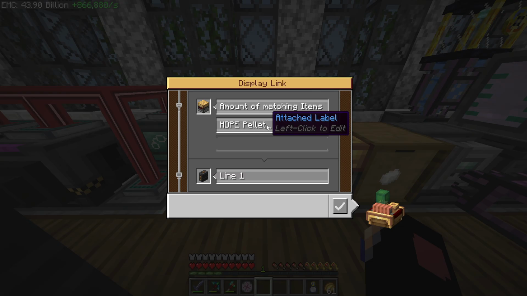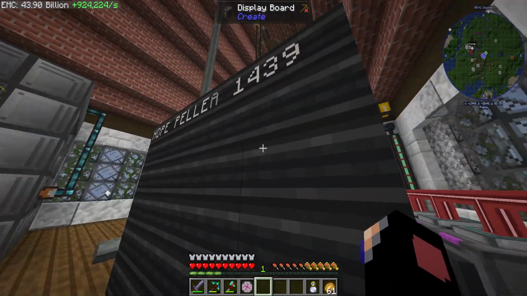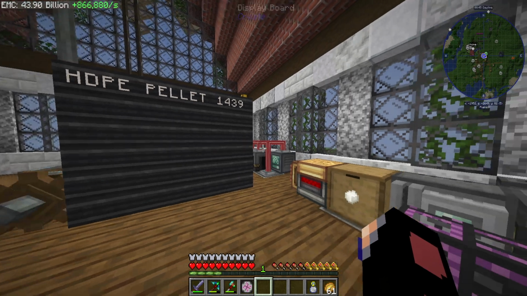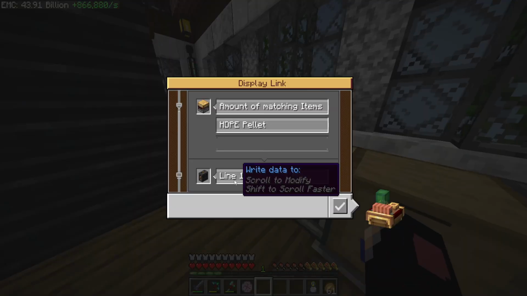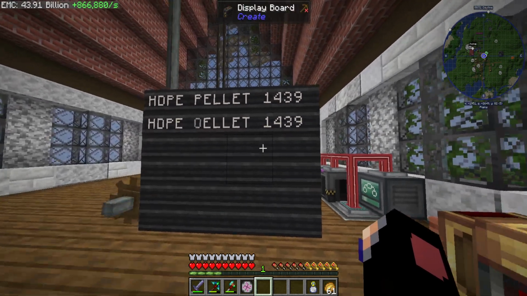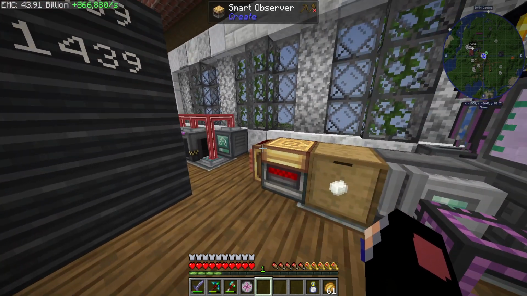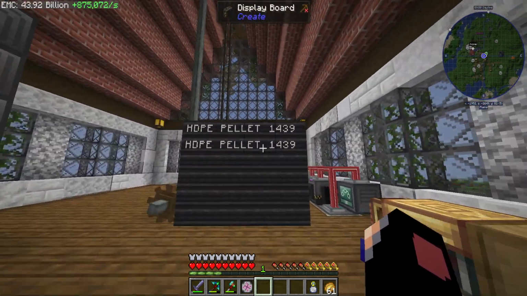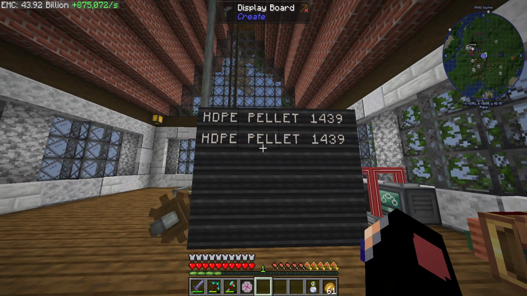Okay, and then line 2. Okay, so it looks like the only way I'm going to be able to do this... I'd love to have it like this, it'd look fantastic.